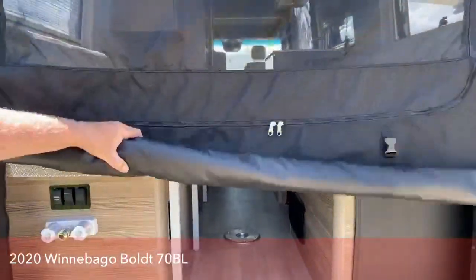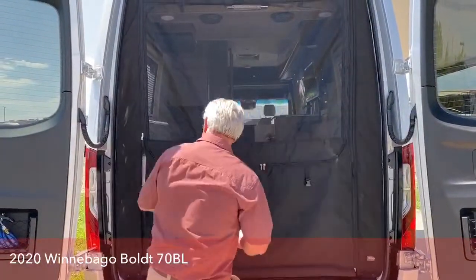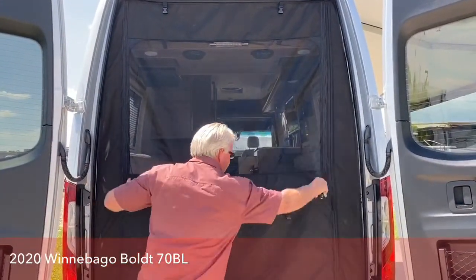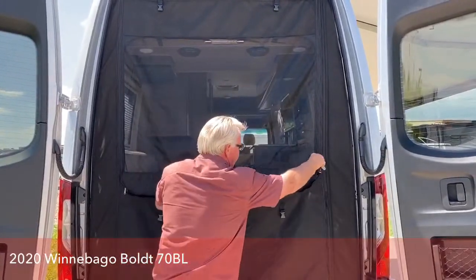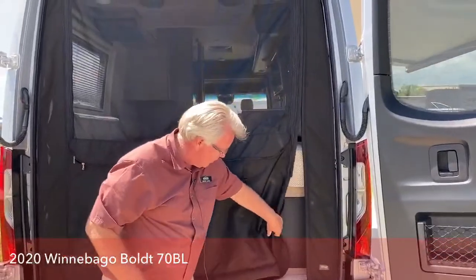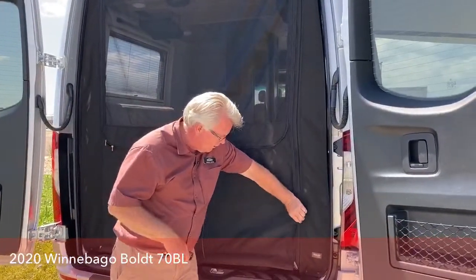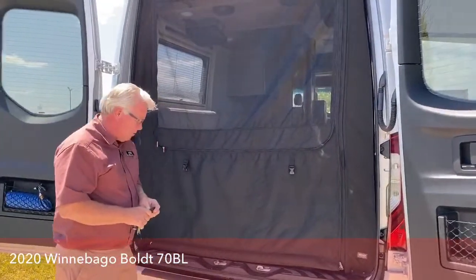I would probably leave it as a bed and store a lot of gear down here. This unit actually has a cover that zips down for night right here that you can zip up from the inside — a full blackout shade. Once again, you've got this magnetic attachment here, so if you want to get in and out without unzipping it, it's real easy to do that. They're heavy duty — very thick material on these frames, very nice netting. Probably one of the best I've seen.